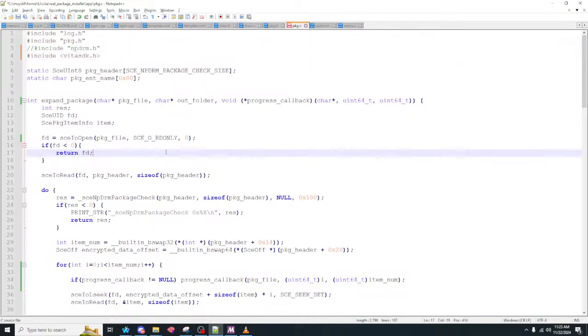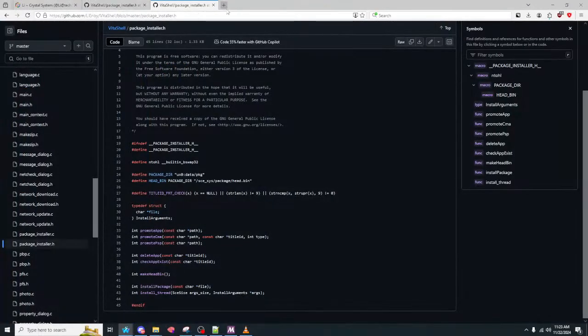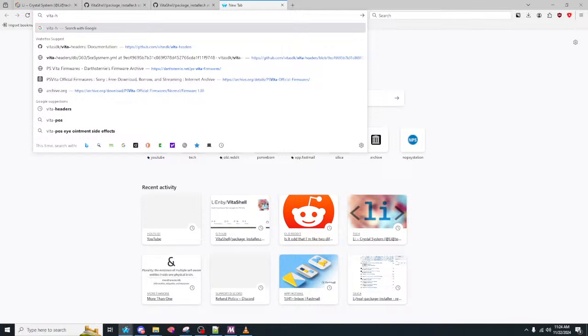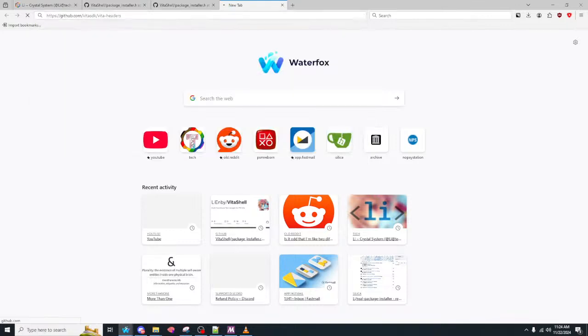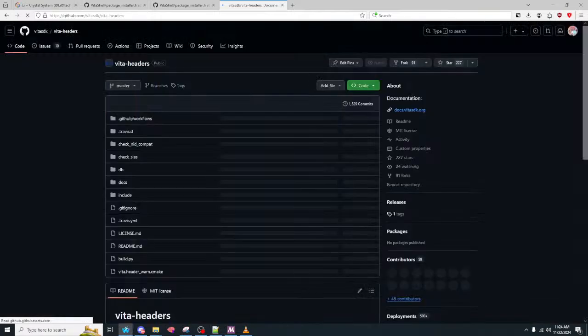Okay. Let's look at npm package.h within here then. We should be using the actual ones in Vita SDK. Generally a bad idea.